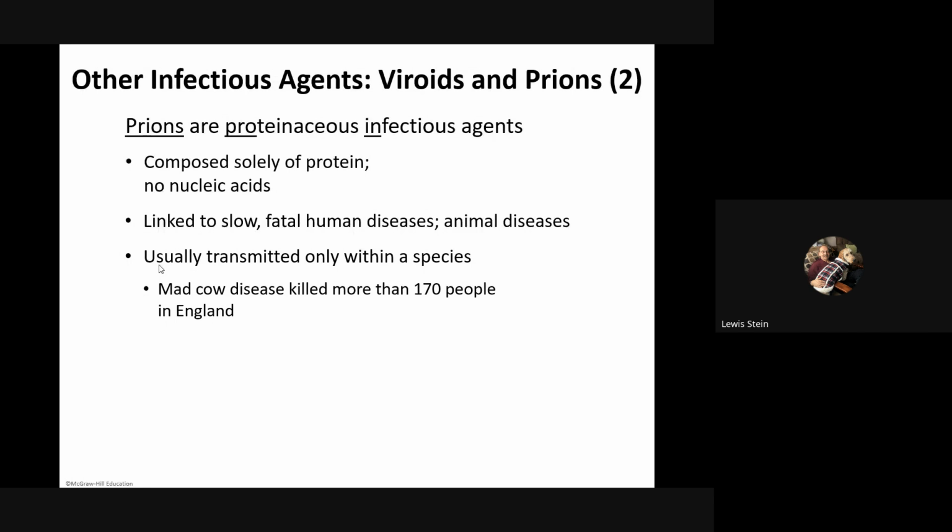What they found was that they backtracked the way you do in epidemiology, and they found out where the foods that the people ate came from. The only choice they had was that they had to kill the whole herd. What they did years ago was when they slaughtered a cow, the meat obviously was for sale. The hide and leather, that was used for something, whatever they used parts for. The rest of it, they ground up and put into the feed. It was called bone meal. No one knew what was in the bone meal. If there were nervous system parts, the cows ate it, it infected them, and so on.